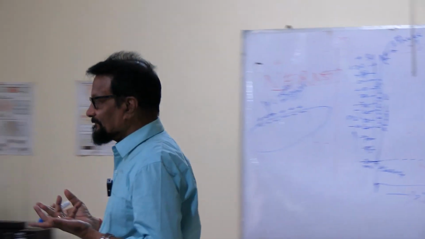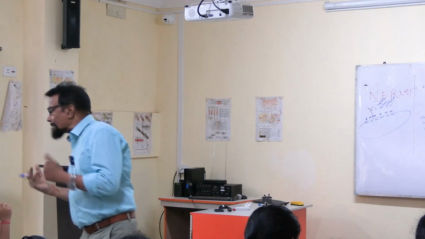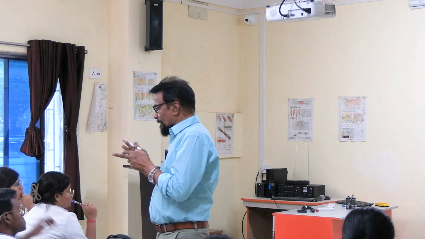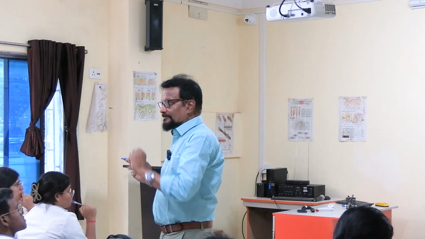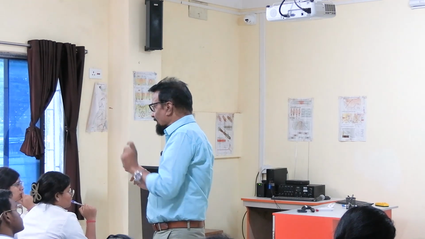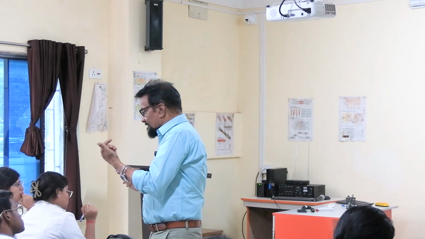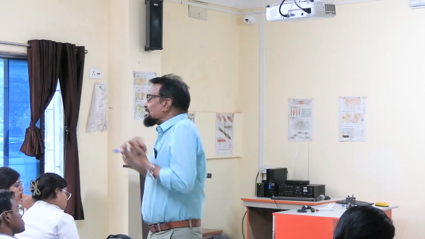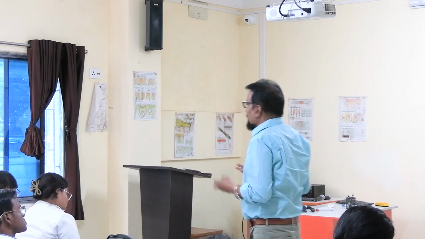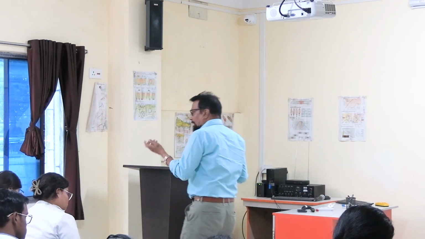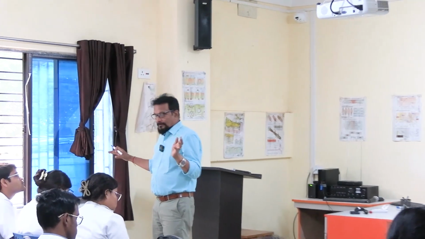Now what will happen? Calcium channel, L type, lazy type of calcium channel. There are two types of calcium channel present in cardiac muscle. One is T type, transient type, another is L type. L type means lazy type. Why is it called lazy? It opens slowly and it closes slowly. It takes time to open and takes time to close. That's why this sort of channel is called lazy type, L type of calcium channel. Now there is calcium channel opening. Now what happens?